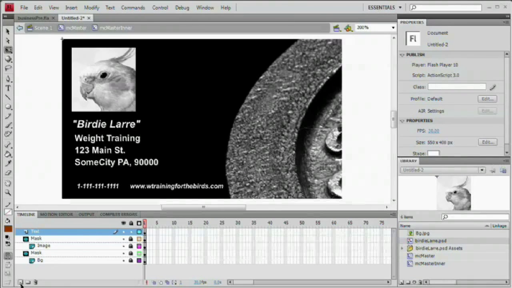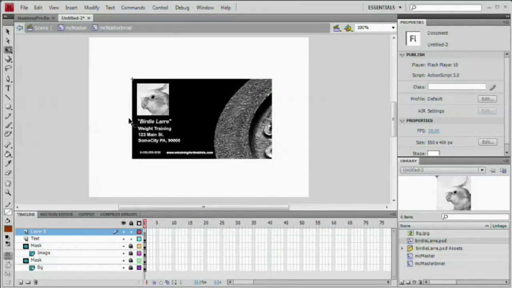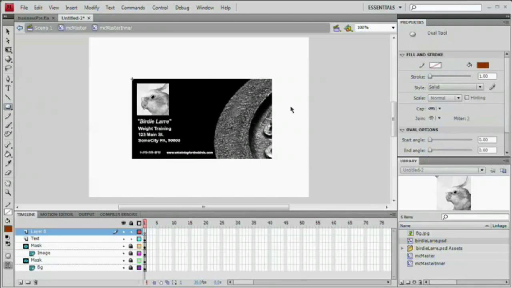Creating the colored swoosh, or the animated bit of color that recolors this black and white bit of metal, is pretty easy. So the first thing we want to do is create a new layer. We're actually going to need to create a second layer, but we'll probably just duplicate this layer once we have our initial shape down. I'm going to zoom out just a little bit, grab the oval tool, and what I'm basically going to go for is tracing the outer edge of this shape.